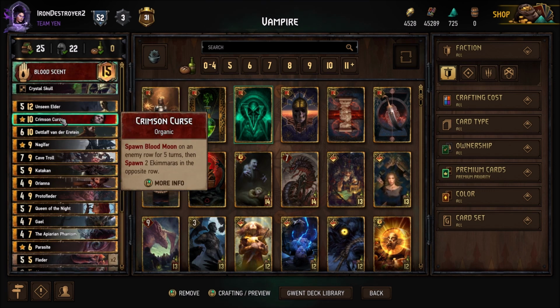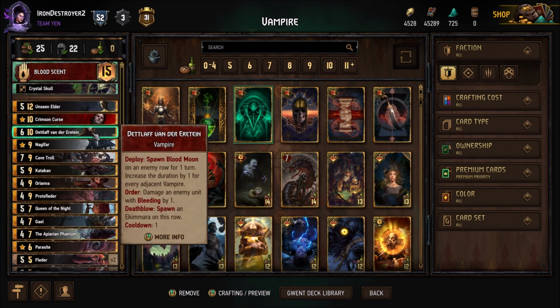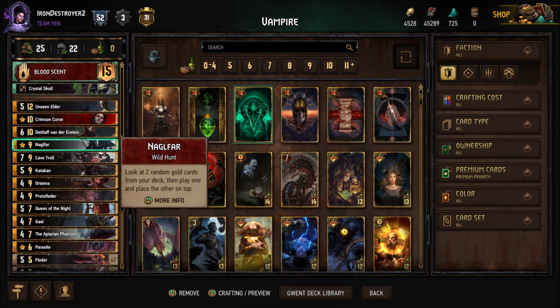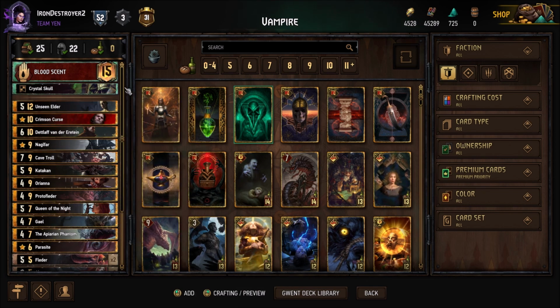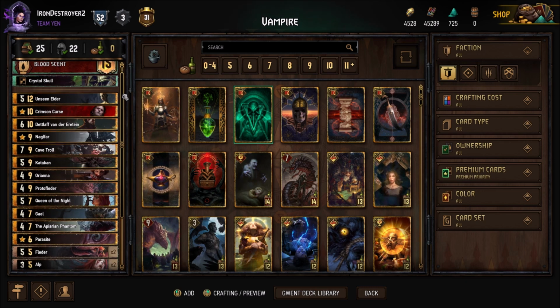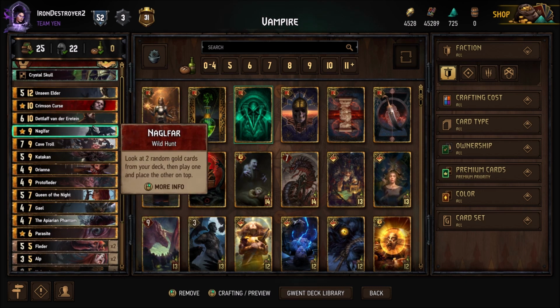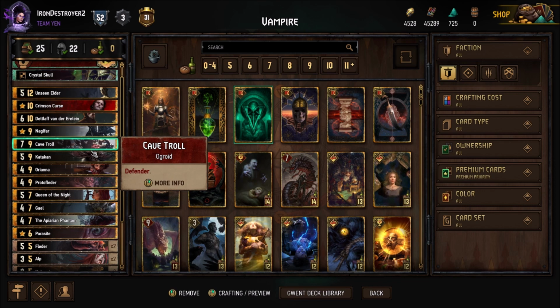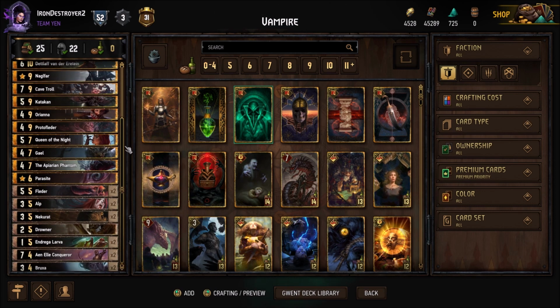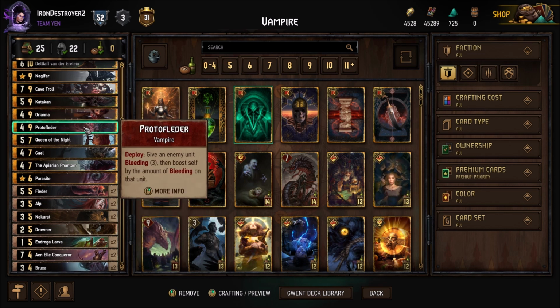So what we did, we put in Crimson Curse, we put in Detlaff and Unseen Elder. Crimson Curse obviously goes really well with this. Naglfar, I'm going to try the Devotion out on Unseen Elder, see if it's worth it, because it does mean Oriana gets boosts for less turns. So we have Naglfar instead of Oneiromancy basically, we have Cave Troll to protect it, Catachan sets up 2 vampires, so we put Detlaff between it right away. Or Oriana, because that's our big finisher, Protoflater.